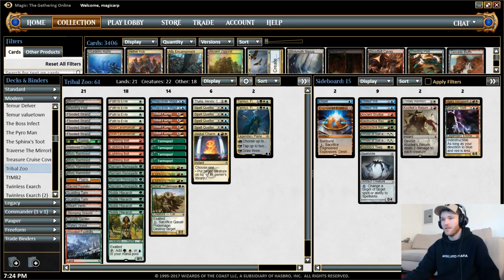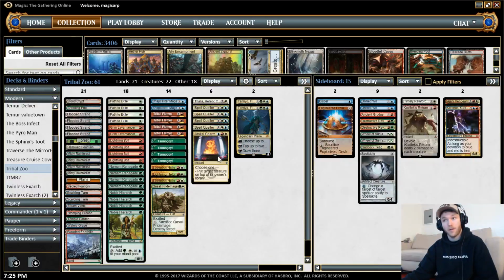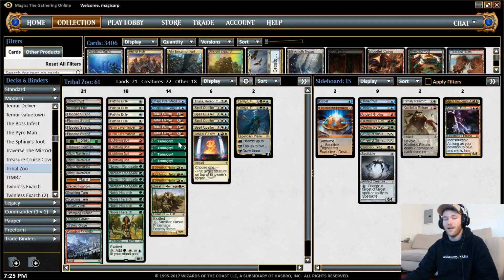This is a list that's kind of been floating around in Modern for a while now. The list itself is spicy, but there's nothing too fancy in it. Most lists run Bant Charm. I decided I'd rather test out Jeskai Charm. It's another 4-mana burn spell, which, in case you haven't noticed, this deck likes to run, likes to dome the face. It's very aggressive.